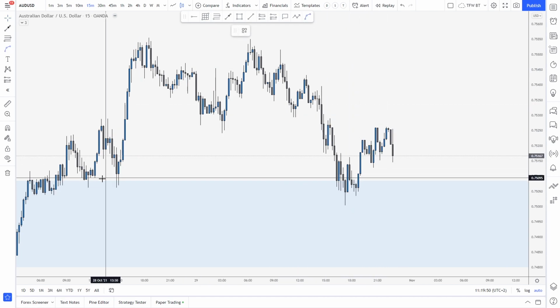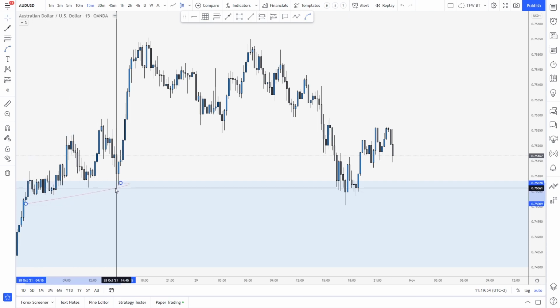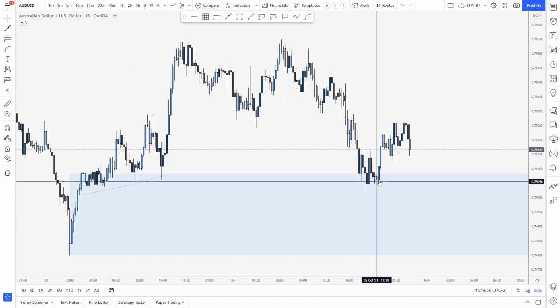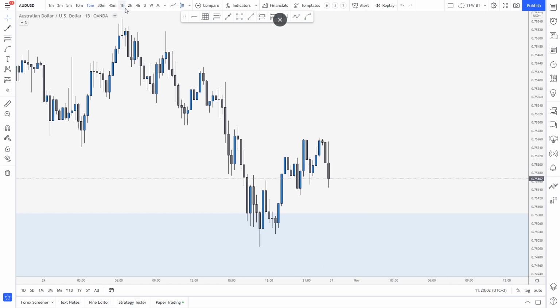We kind of tapped inside. You can also see what we have right here. It's pretty flat lows right there. This is what I call them, something like this. We manipulated below them, we tap into this area, and right now we're starting to react. And also you can see on the 15 minute, we're starting to break structure, okay?